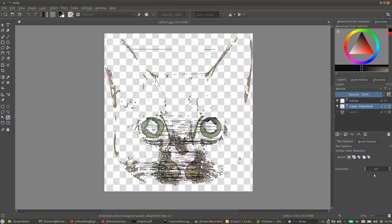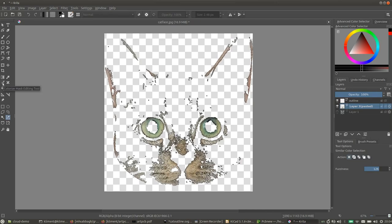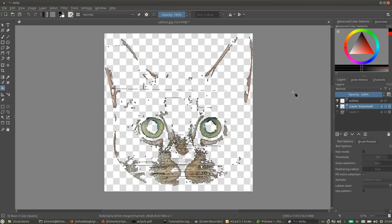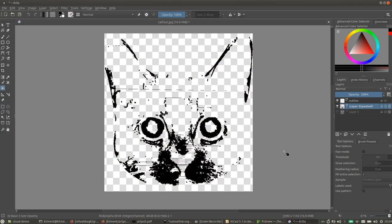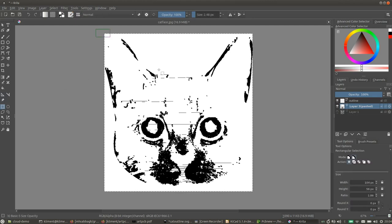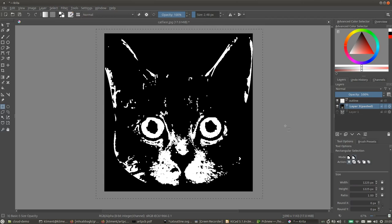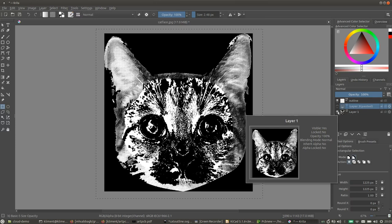We're going to use the similar color selection tool with very high fuzziness to basically select everything. So everything here is selected, and then flood fill that with black. Then we're going to invert the selection and flood fill the rest with white. And then we're going to select everything and invert it. So now we have white where we want the mask openings, and here we have white where we want silk screen. This is great.